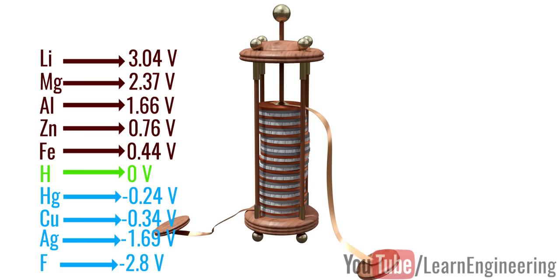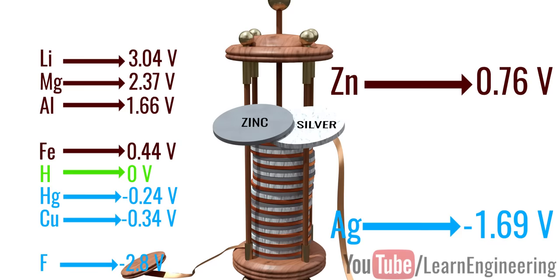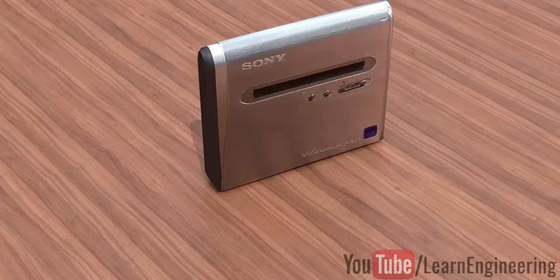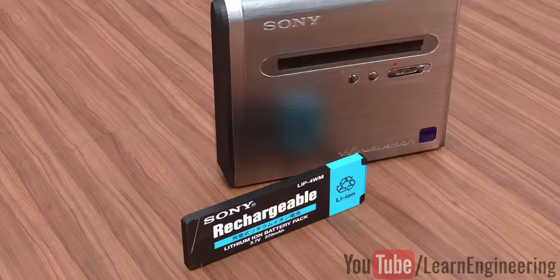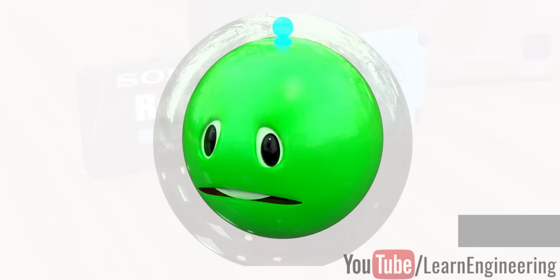Volta took two metals with different electrochemical potentials, in this case zinc and silver, and created an external flow of electricity. Sony made the first commercial model of a lithium-ion battery in 1991. It was again based on the same concept of electrochemical potential. Lithium, which has the highest tendency to lose electrons, was used in lithium-ion cells.